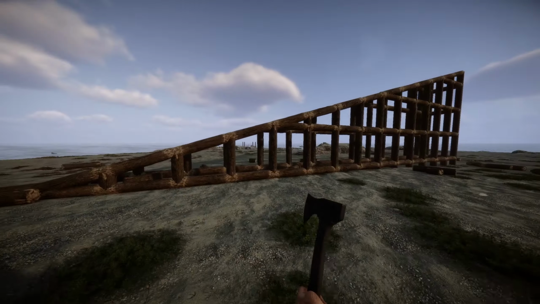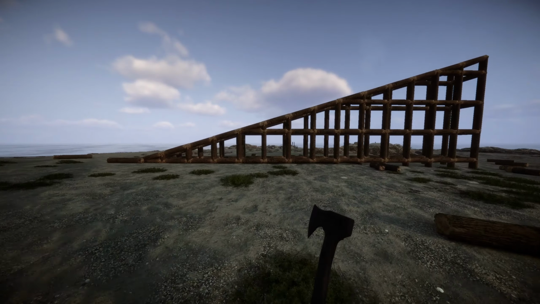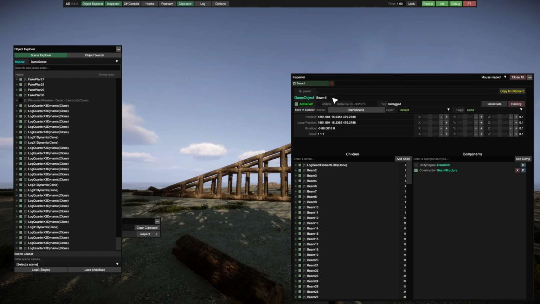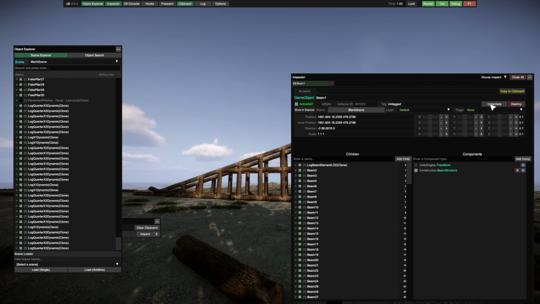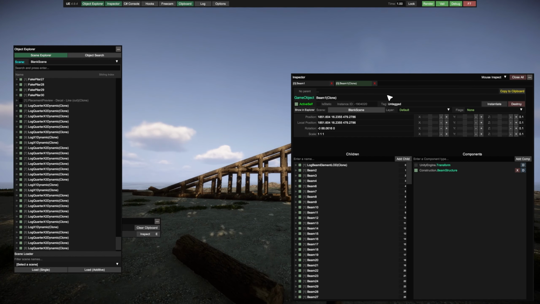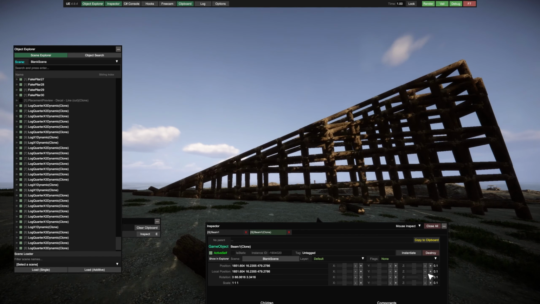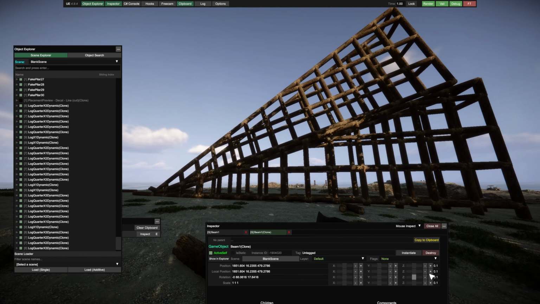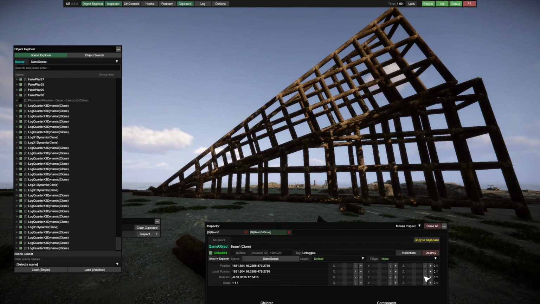With this blade standing tall, I finally had the means to make something epic. Since Beam 1 contained all of the objects that make up the blade, I knew I could make clones of it. In the inspector panel, there's a button to instantiate, or in this case duplicate, the selected game object, and that's what I did. The new blade was created in the same exact place as the original, and a few rotations would move it to where I wanted to place it.